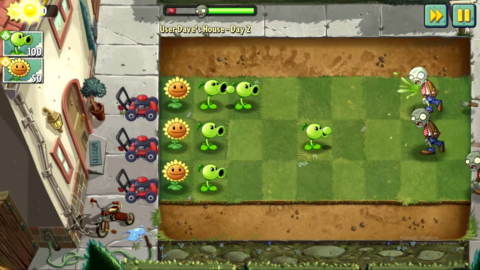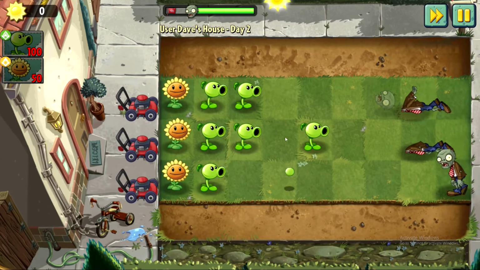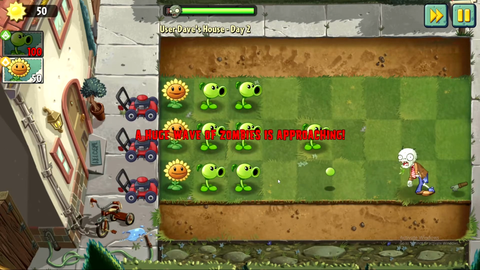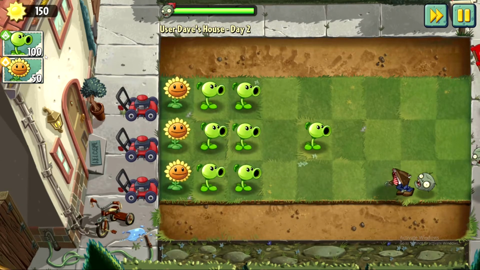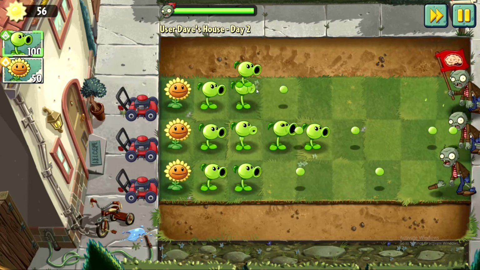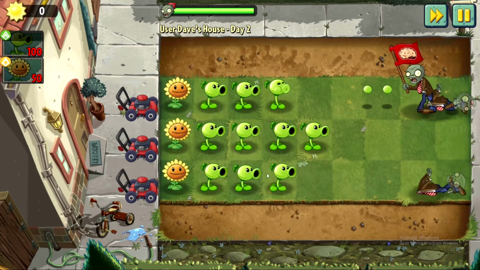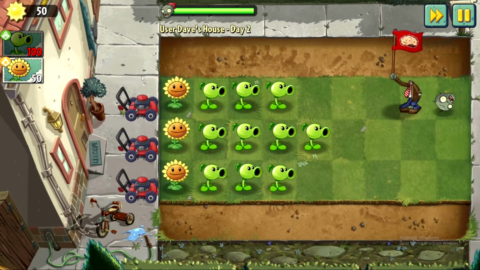Guys, can you give me a great sun, please? I need sun for my pea shooters. Hello. Yay, sun. Huge wave of zombies approaching. Final wave. Uh-oh, guys. Boom, boom. Wow, they're super weak right now, guys. This is so easy.